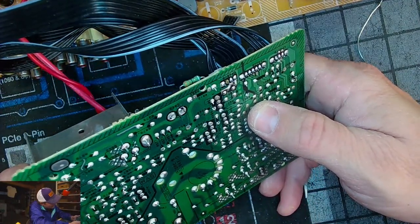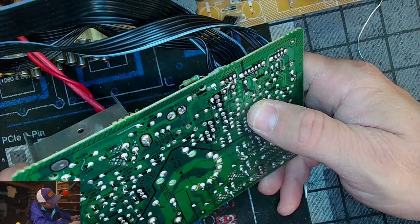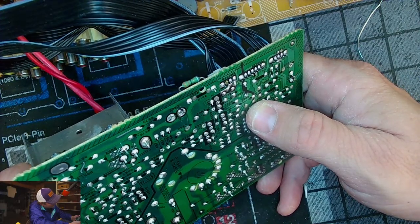Yeah, this solder is just hideous on here. Wow. Okay.